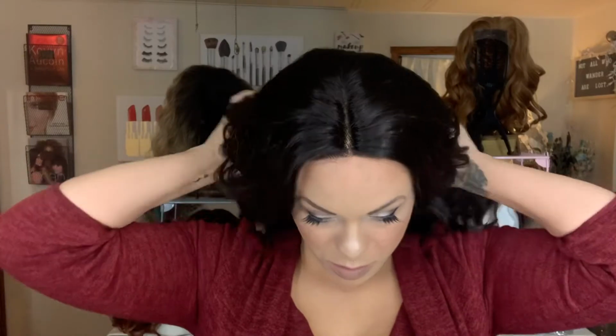Okay. I've been really into these darker colors, which I used to hate. Let me see where her ear tabs are. Okay, she wants to be a middle part. I guess you could shift her a little bit, but she definitely wants to be a middle part. Definitely a silkier texture. She's probably going to tangle a little bit. I'm going to keep on that. Yeah, she's about 30-ish inches at the longest.